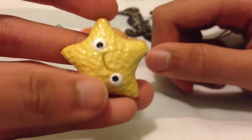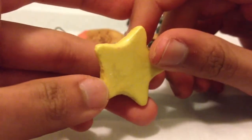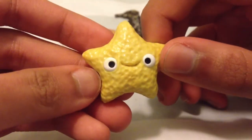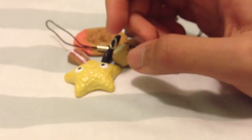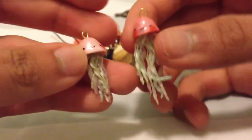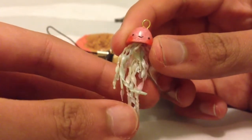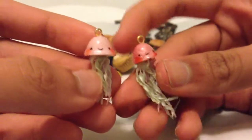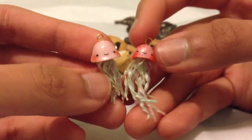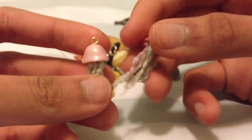And then I have this little starfish, inspired by The Holicopter. I don't know whether or not I should turn it into a ring or a pendant, so comment down below what you think. And then I have these jellyfish charms — I tried two different types. One has the tentacles more spread out and the other is more together, so comment down below which one you like best. I think they both turned out pretty cute and they're kind of small.